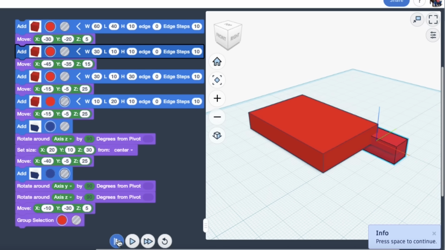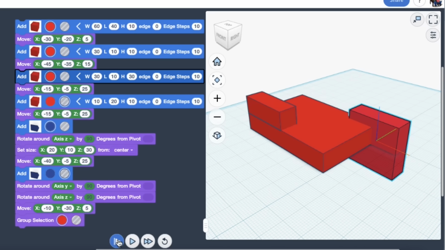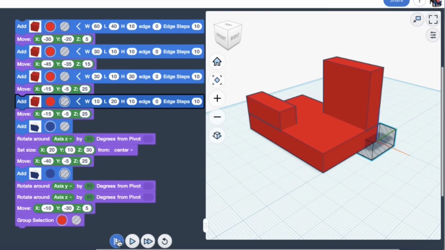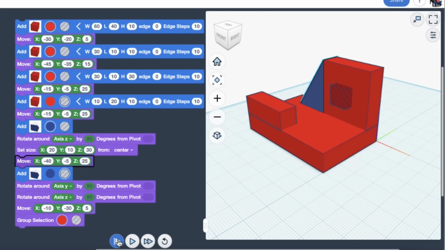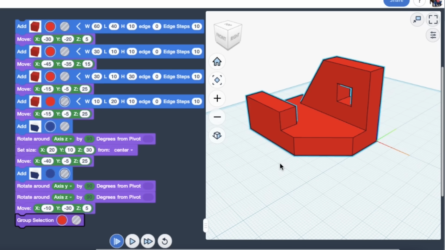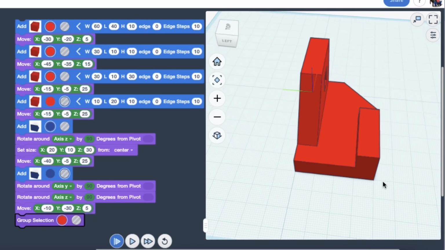You can see the block is made. You can see that first block that I did, the larger block that I did. I bring in the hole, position that to the center. I bring in the triangle, turn it, resize it, bring it up to its position. And then the corner block, it's going to take away material. I put that in place, 17 lines of code, group it together. I've got the design. That's that easy.